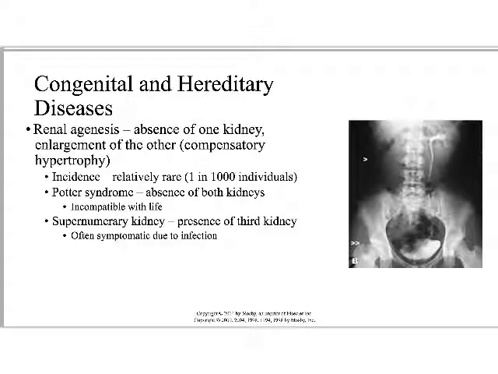There is a thing called Potter syndrome. I don't have any cases of it that I could find images of, but this would be incompatible with life. If an individual is born without kidneys, there will be constant toxins circulating in their bloodstream, which is going to damage the heart, damage the brain, all sorts of things like that.